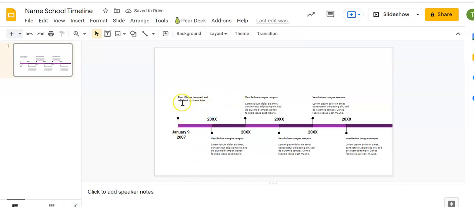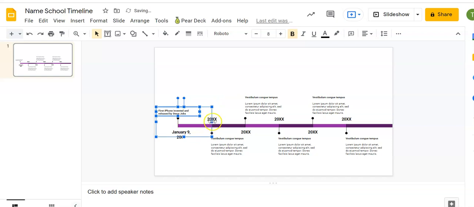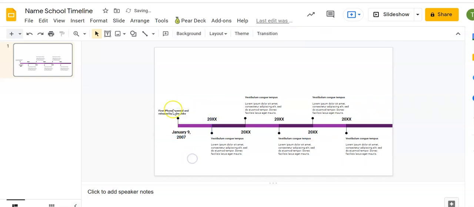Now that's pretty far away because my information didn't have quite as much. So I can make my text box smaller, I can bring it closer, I can scoot it over to go exactly with that one. Now they're all together.